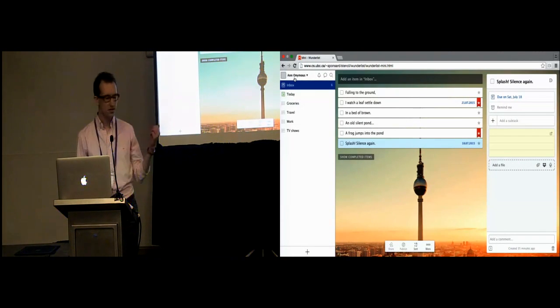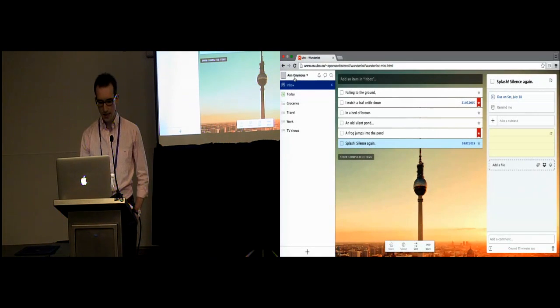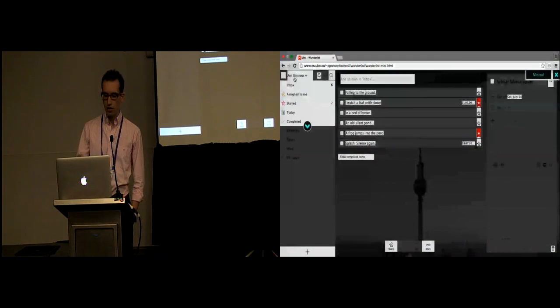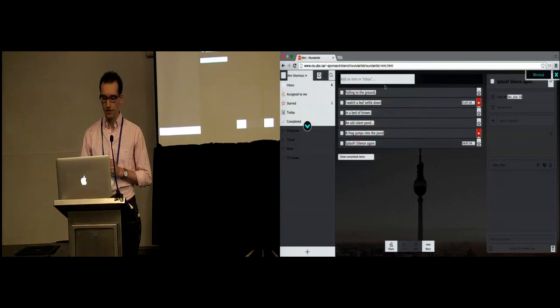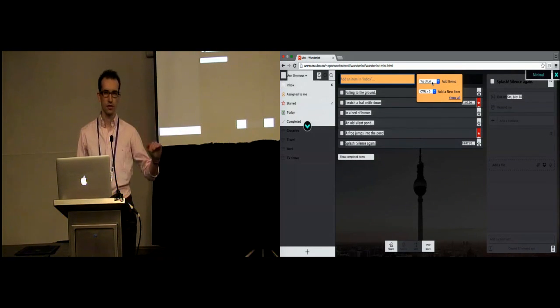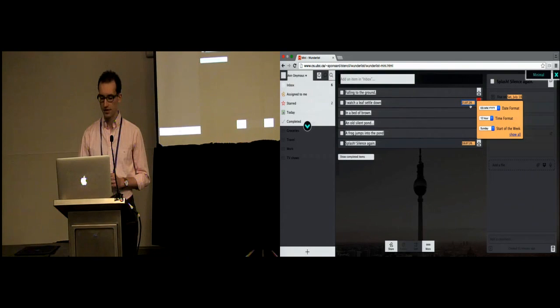So this is Wunderlist. It's a task management app that we use as a basis during this project. And the idea is to replace the settings panel by this, a layer on top of the interface that maintains you in the same context, but highlights in white the different UI elements that have settings associated with them. So if I click on the input box, I can change the option of adding tasks at the top of the list or the bottom of the list. I can change the keyboard shortcut associated with this action. If I click, for instance, on the date, I will see options related to formatting the date and formatting the time.